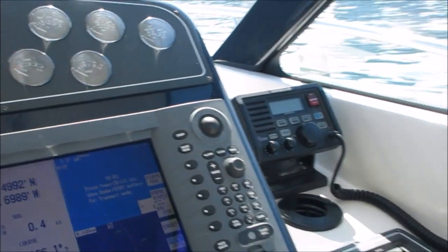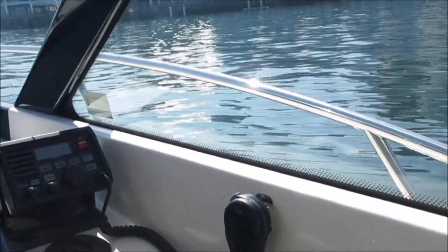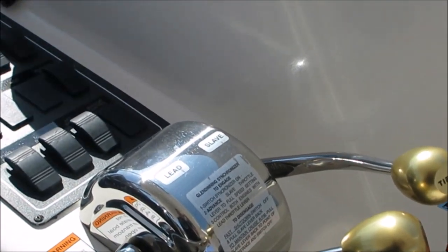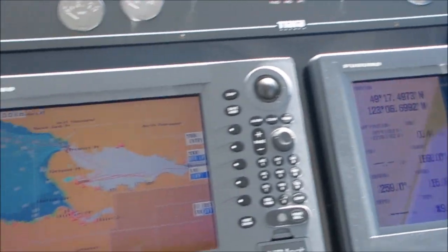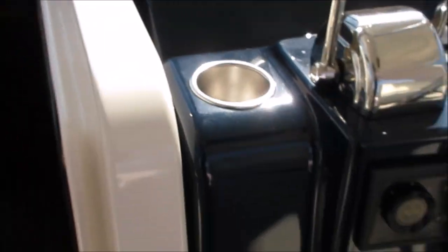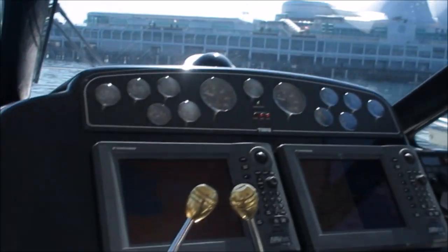We're on board this 36-foot Tiara Sovereign with a pair of Cummins marine diesel engines. It's got Glen Denning engine shifter synchronizers and the Furuno Navnet dual plotters with full-size screens. There are 743 hours on this one-owner boat, and it's as clean as they come. The upholstery is in great shape — it's been boathouse kept its whole life and professionally maintained.